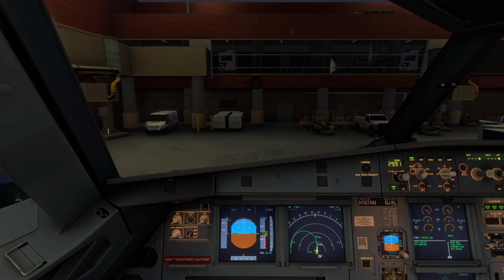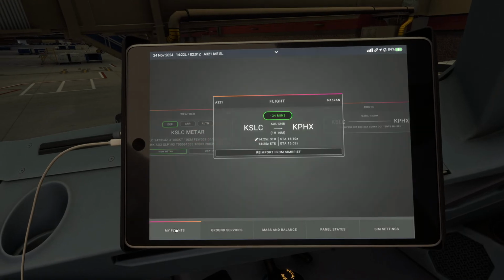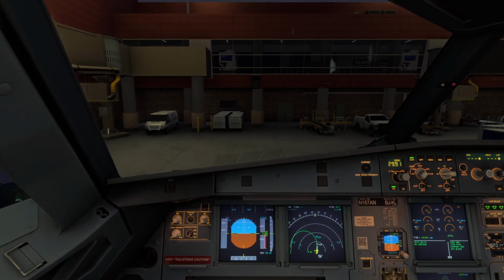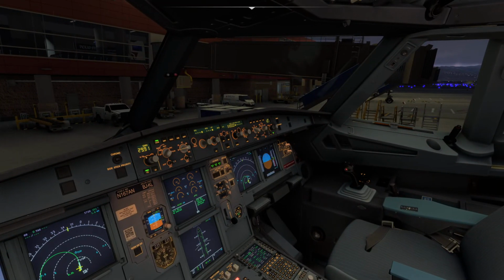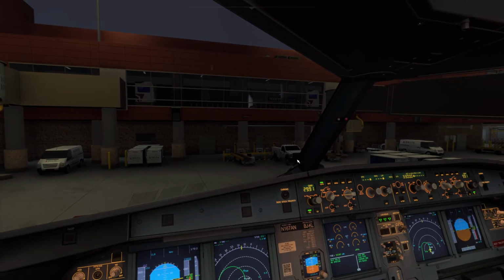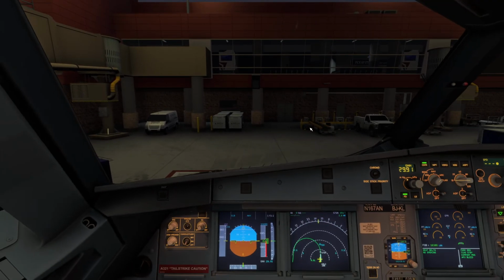Hello everyone and welcome. This video is going to be a rather detailed description of the controls and the settings in the sim that I have right now to make the Fenix A320 family run rather smoothly. I'm also going to be giving my first impressions live this video.